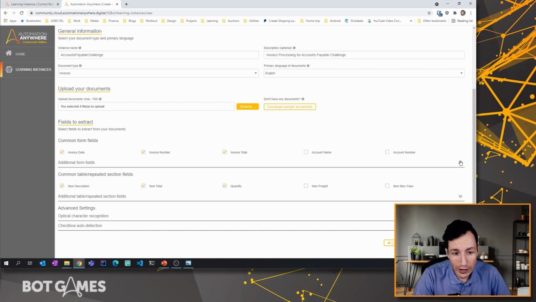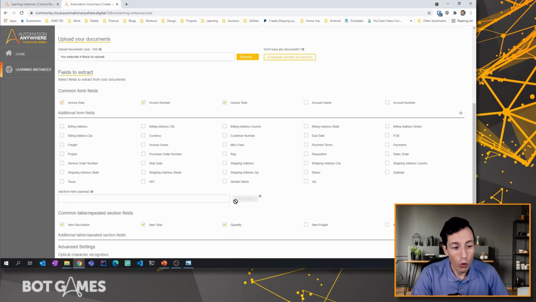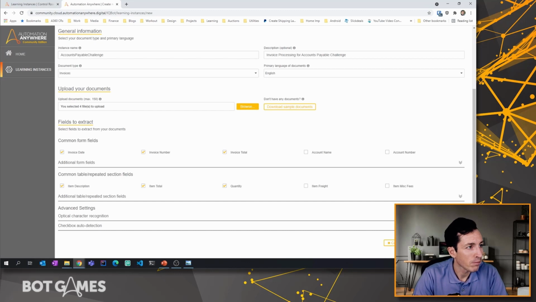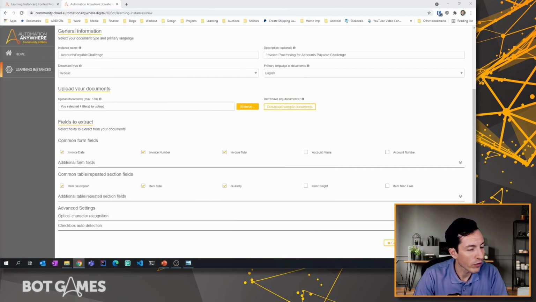If there was other stuff I needed to add, I could come down here and do that, right? I could go check the box. Or if there were custom fields I needed to add, right? Hey, I need to extract this one piece of data, but I don't see it tagged here already. So I'm just going to create my own custom one. I can do that. So we're good on that once per invoice kind of data. The per line item data we need is a quantity, description, and total price. So let's go back over here. I have an item description showing up.